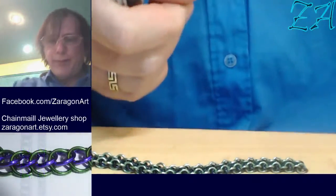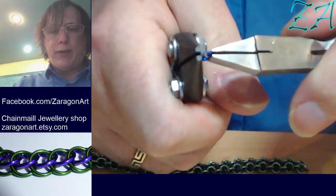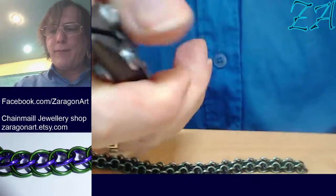There we go. Everything tried to escape. Well, I've got 4 more to do after this, and then actually weave this bracelet.